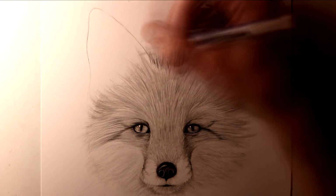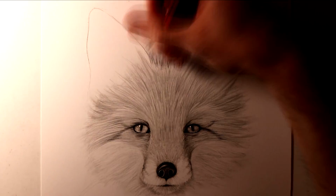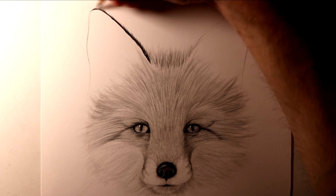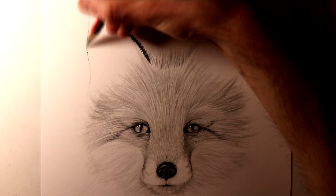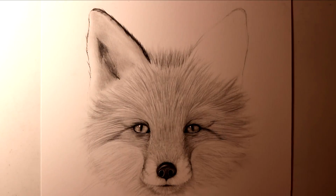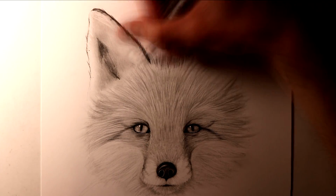Eventually, it was time to work on the fox's ears, and I started off with an extremely dark outline of fur, and then I added some blended shading towards the centre. Then after that, that's when I relied on the small eraser to overlap all the fur in front of the ear. It's a fun and simple way to add this effect.